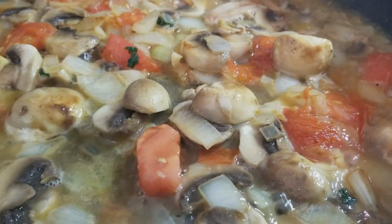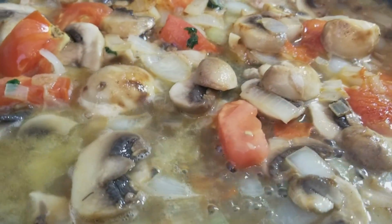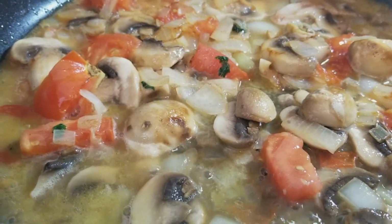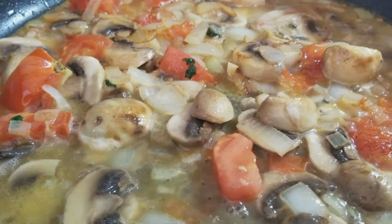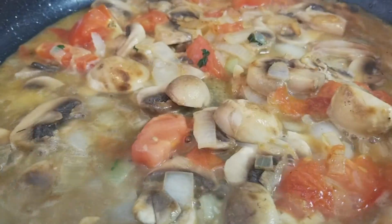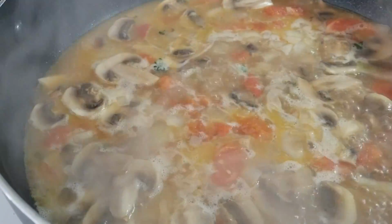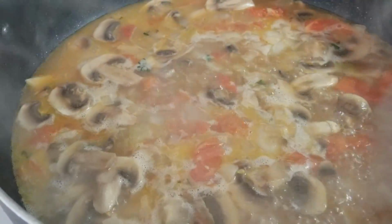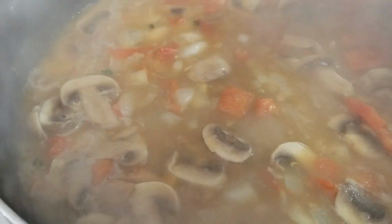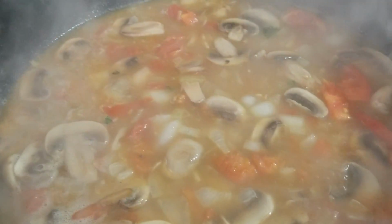Now, sauce chasseur, or chasseur sauce, which we're making today, is sometimes called hunter's sauce, and it's basically a compound or simple brown sauce that's used in French cooking. It's made with a demi-glace or an espagnole sauce, which are two of the mother sauces in French cooking, and often it includes mushrooms or shallots that you see us using, and it also can include tomatoes, and then you finish it off with all the fine herbs that we're using, just parsley in our case, and then of course hitting it with the butter to make it all liaise together.